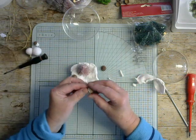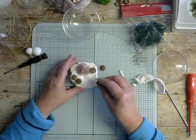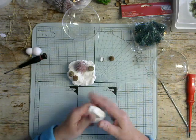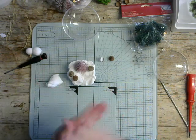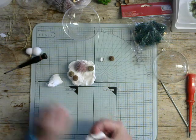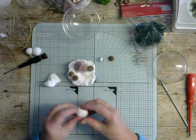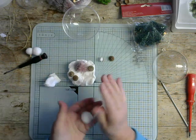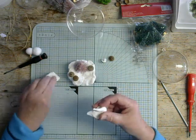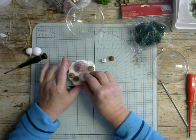Now I want to start building a snowman. I take a chunk of silk clay — that's much too big, so I pinch a bit off, roll it again, and test it against the size of the bauble. I keep adjusting until it looks right, then fix it into the base. While it's wet it just sticks to itself. Then I want to make the head — trial and error, just making your snowman.